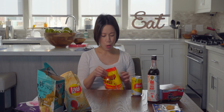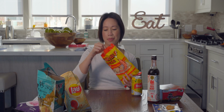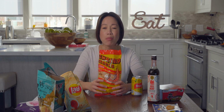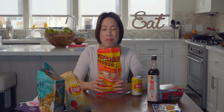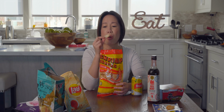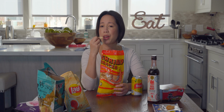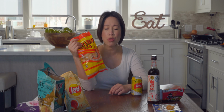So I'm actually gonna open this and give it a try as well and see if it brings me back to childhood. Yeah, tastes like subtle shrimp, which I know may sound weird if you're not Asian, you didn't grow up eating shrimp snacks or shrimp flavored chips, but I like how these are small and they can just fit right in your mouth, and a subtle shrimp flavor. So shrimp is naturally also sweet, so there's a subtle sweetness to this as well. But I like how they kind of stick to your tongue too, that texture. So shrimp chips, one of my favorite Asian snacks, which is why it's in my Yummy snack box.